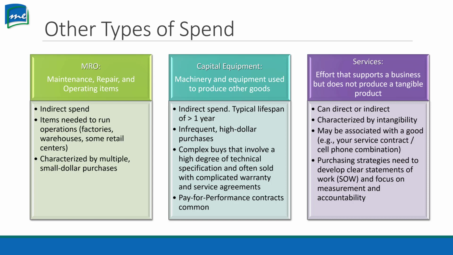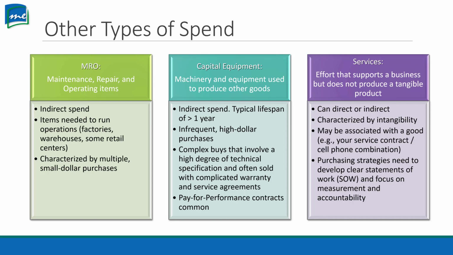And then you have your general operating expenses. So this might be considered the electricity the machine uses. If it uses steam, maybe the natural gas that heats the fires to create the steam. It could be all these things. But a lot of it is characterized by multiple small dollar purchases. Because when you're doing maintenance and you need to add grease to a machine, a tube of grease might be $5. Well, you're not buying $50,000 worth of it. You're buying maybe $50 worth because you're going to do maybe a couple machines to do maintenance on them.